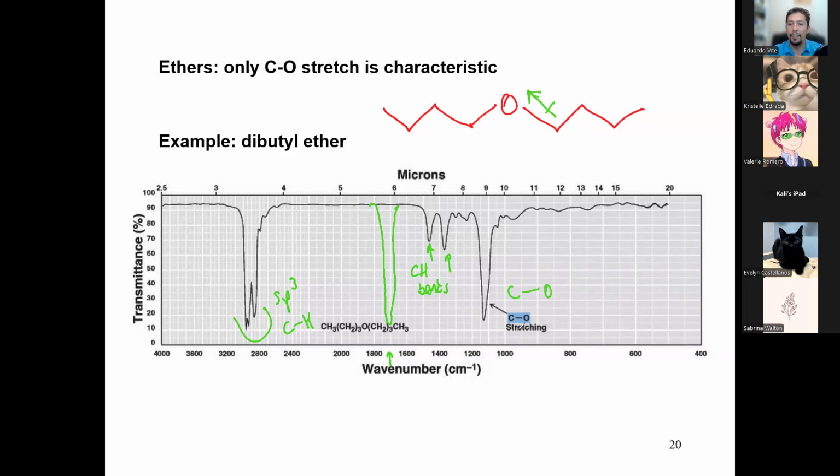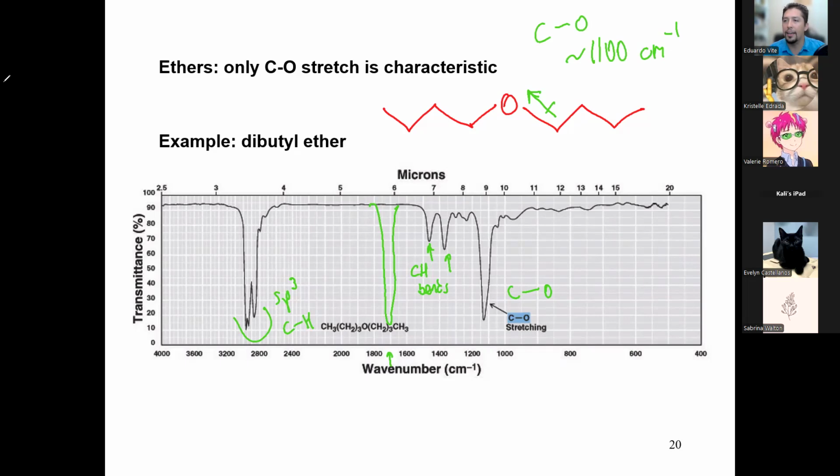That's this bond. That one is a polar bond. Polar bonds are strong, so they have a high intensity. But, compared to a double bond, it's not as strong. So the wave number is going to be lower, right? So that's why you see a very strong signal at a lower wave number, because it's just a single bond compared to a double bond. Double bonds are stronger. They have higher wave numbers. So for ethers, you really just look for this signal. You look for the carbon oxygen stretch located at around 1100 wave numbers. Okay? Any questions about ethers so far?